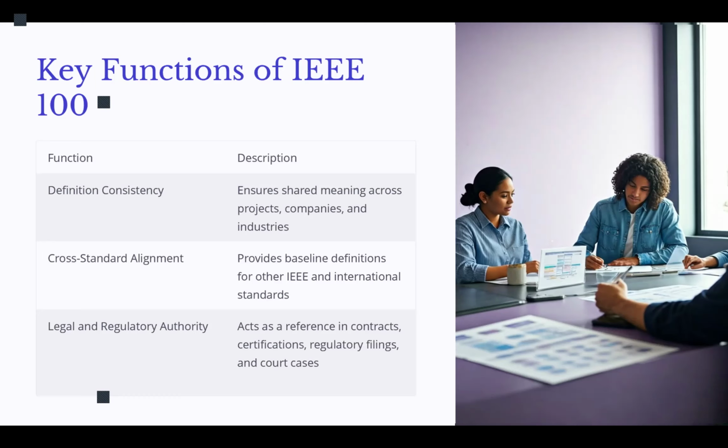Now, we have different standards for different technologies, different devices, different domains. How are these connected to each other, how are these different standards aligned to each other? Using IEEE 100, by setting precise, single standard definitions. The last but most important part is legal and regulatory authority. Without the definitions, the rules that you make, or any specification or criteria defined for any technology, are obsolete. It doesn't mean anything if you don't follow the standard definition.